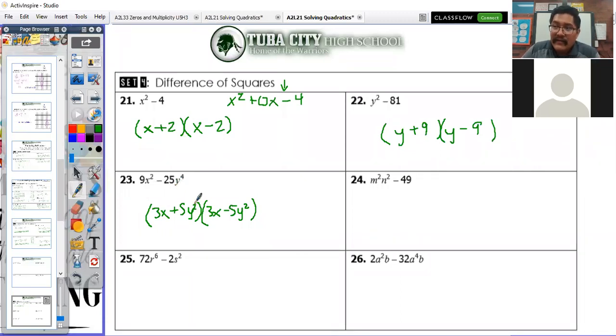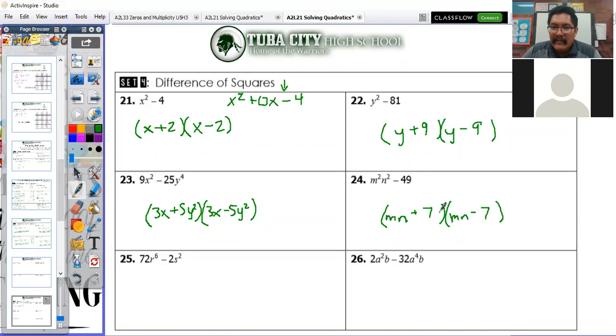Now, if I had something different, if I had one y to the 1 and a y to the 4 multiplied together, we would get a middle term. That middle term would be something else. If I were to multiply this out using FOIL, I would get that middle term to disappear. But again, that's why it's a special case with a shortcut. So I'm going to unsquare these numbers, or again, take the square root. So it was mn with both of them being squared, but now it's just mn. mn plus minus 7, 7.